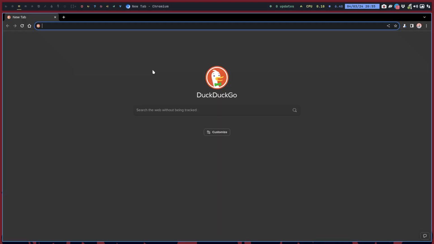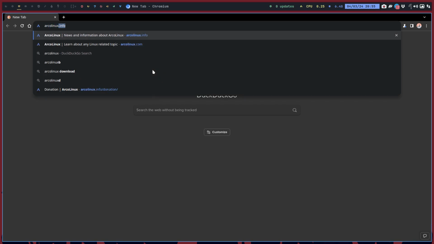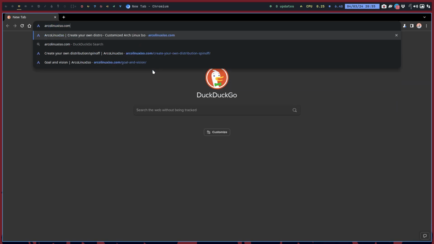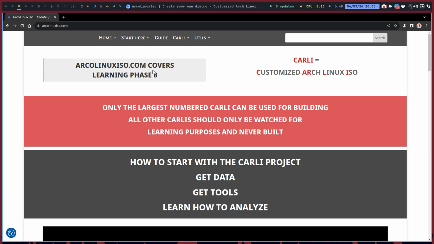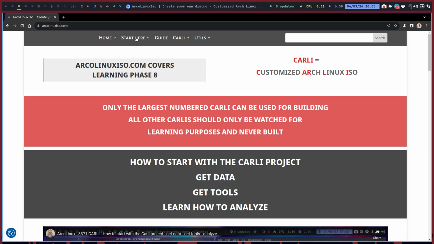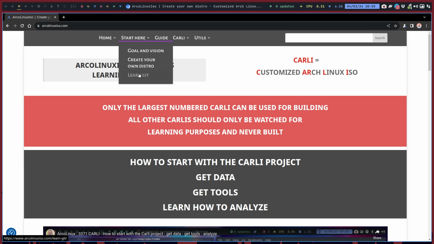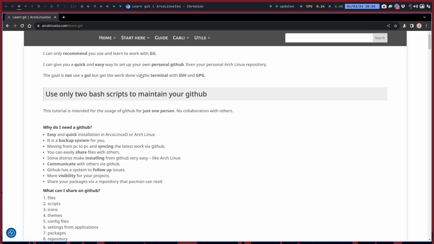Today we've been writing a new article, and it's a very essential article. So I looked at all the articles of all the websites, and one that really stood out that I said I need to refresh this, and that is Learn Git. It moved from ArcoLinuxB.com, I think, and it makes more sense that it's in ArcoLinuxISO.com, but it's actually for anybody who wants to keep track of configs, settings, and push them onto GitHub, GitLab, or anything like that.